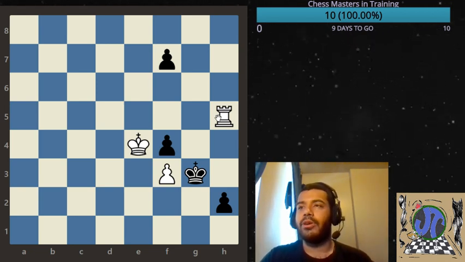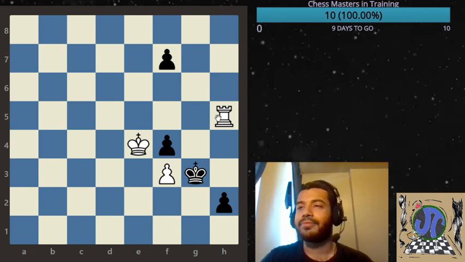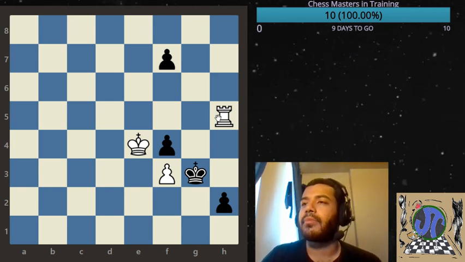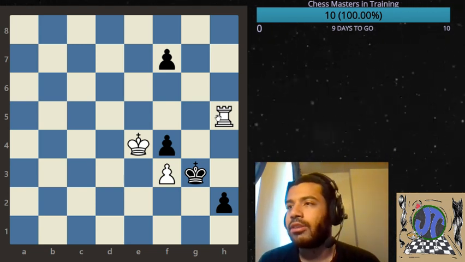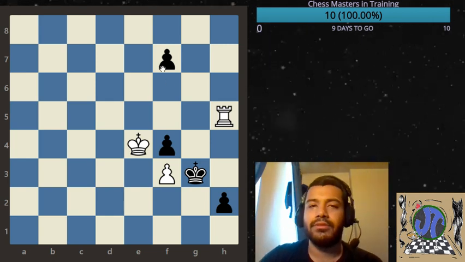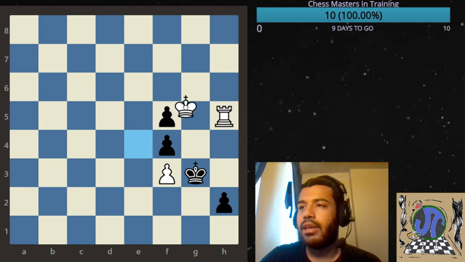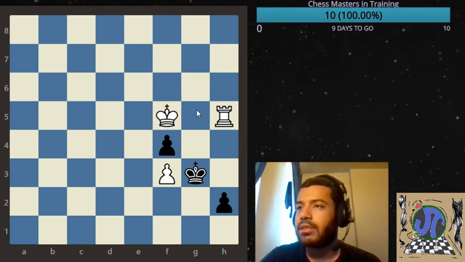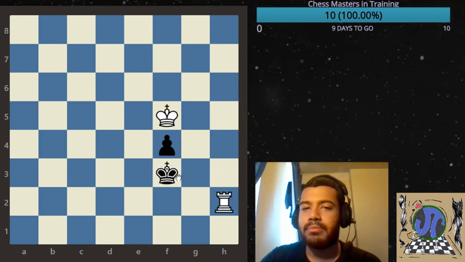Alright, so it is black to move here, and let's see. Black would have drawn, and I'm going to just read from the text. Black would have drawn, but he continued f5. King, if takes, bam.